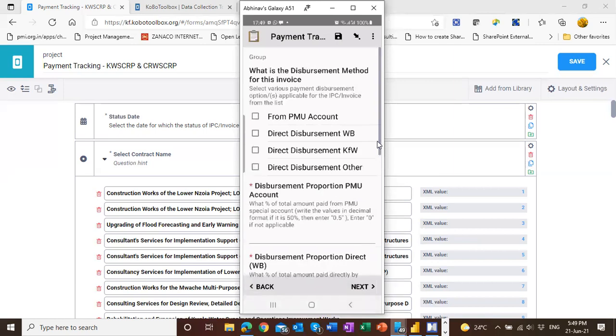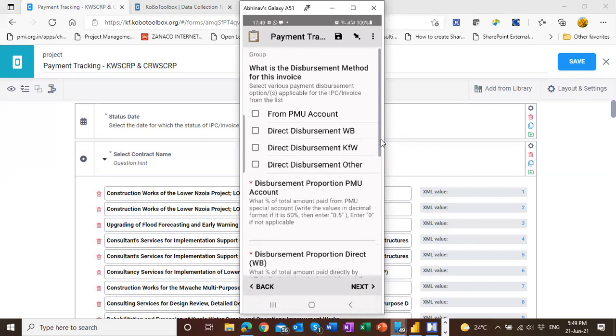Then it will ask what is the disbursement method. So in this program, either it is paid through PMU special account, or there is a direct disbursement from World Bank, direct disbursement from KFW, and direct disbursement, maybe others.